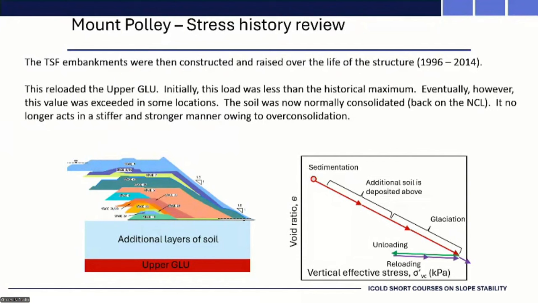So now you're back onto the normal consolidation line, and your undrained strength ratio, peak undrained strength over vertical effective stress, which remember is increasing as we're building these embankments. So it's no longer stiff, it's no longer as strong as it was, it's becoming more ductile. So under that imposed shear stress, which you're getting a very significant contribution from all those embankments that have been built, you're now starting to get displacements occurring because it's more ductile, being in a normally consolidated state.